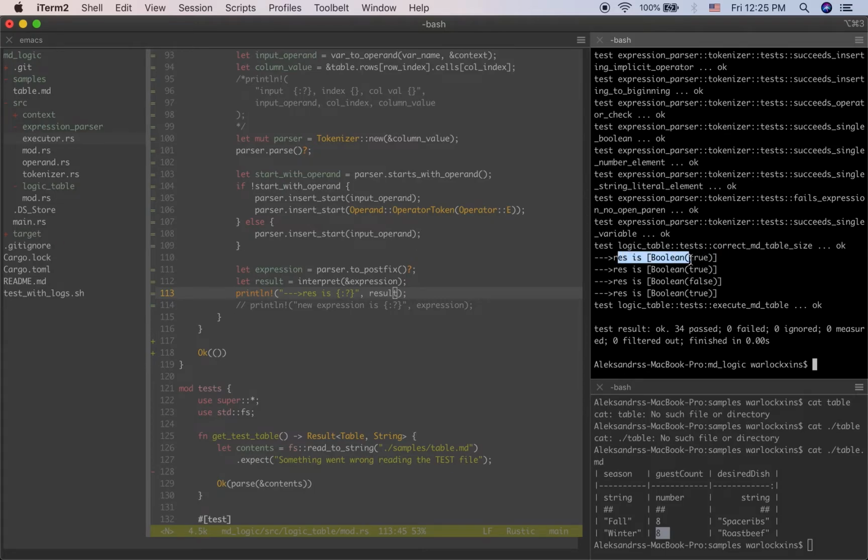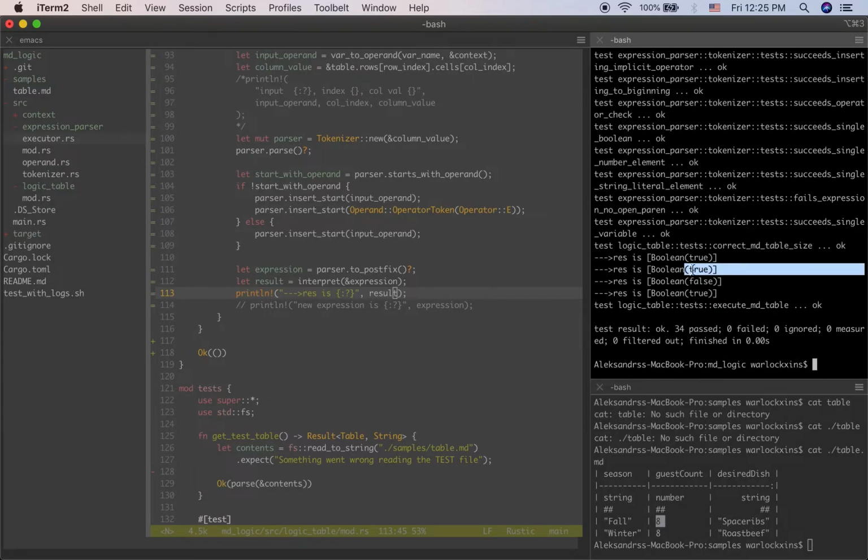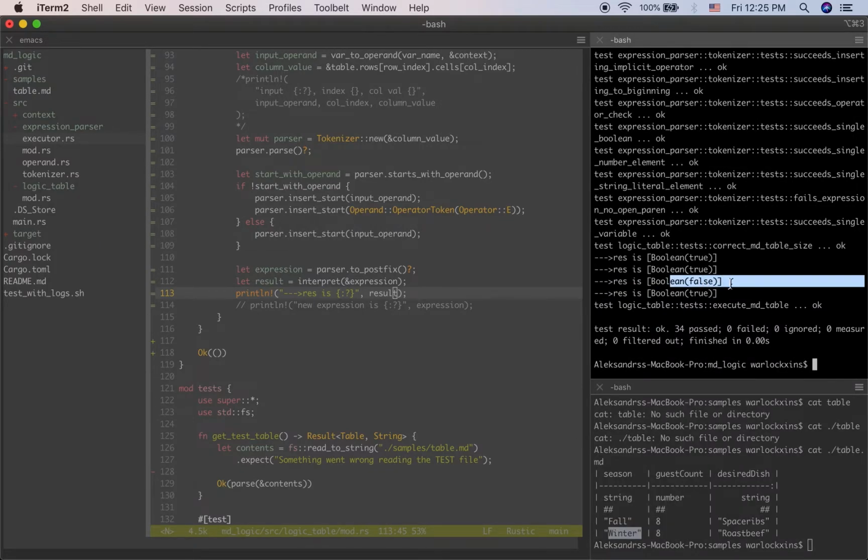See, on the first column of first data, the fall is true. It's equal because the data I push in is true. 8 is still true, so this is true. So we come to the second line of the table. Obviously, the season is not fall. At this point, it's winter in this data table, so it's not true.